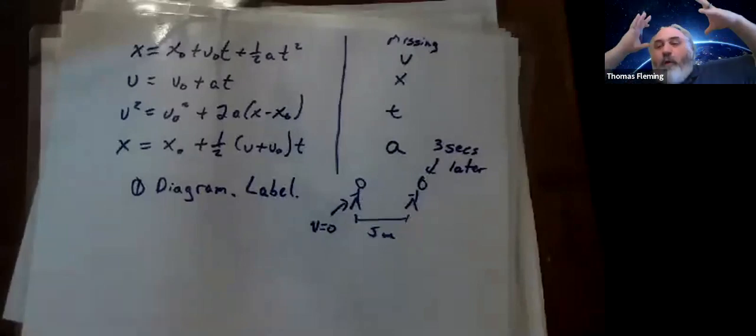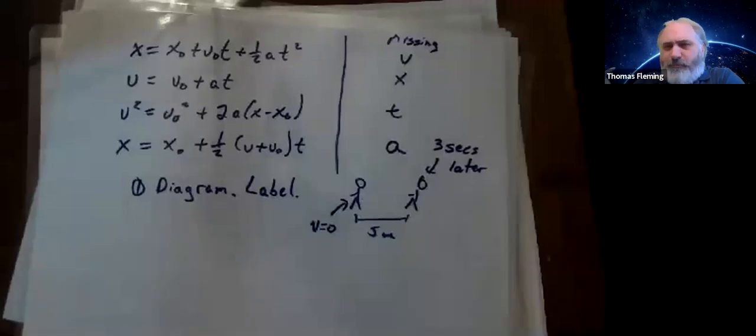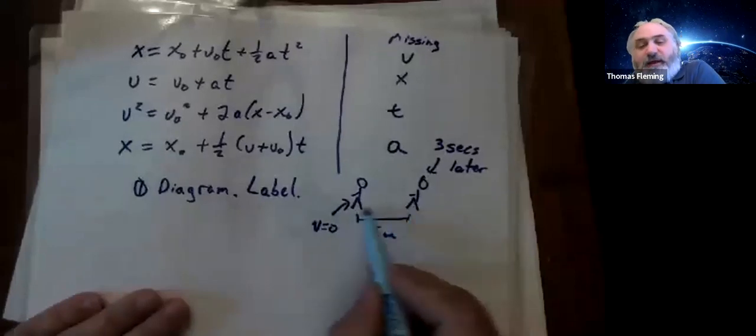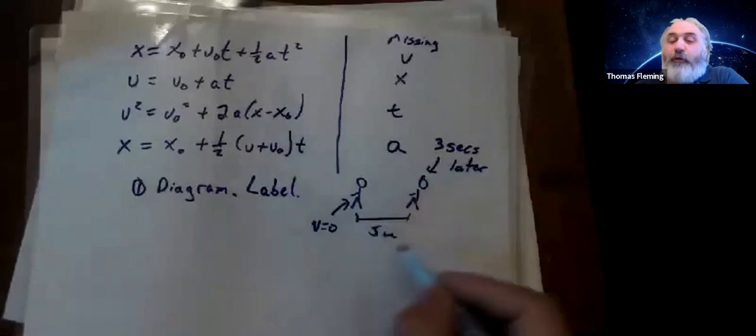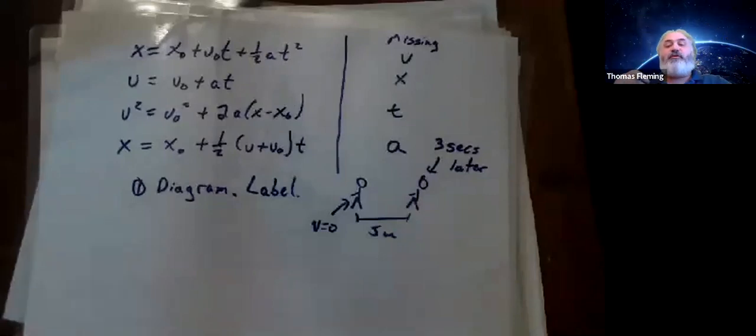I can't keep all the numbers straight in my head, so by diagramming them, it's like, this number 5 that appears in my question, what does that mean? Oh yeah, that's how far it is from here to here. I can look at my picture and it's obvious what it means. And most of the physics happens in you guys making those associations. If you guys try to jump straight to the equations, you're going to start plugging numbers into places they don't belong because you don't know what the numbers stand for. So don't try to jump straight to the equations and start chugging numbers. That is a recipe for disaster, particularly on the more complicated problems.